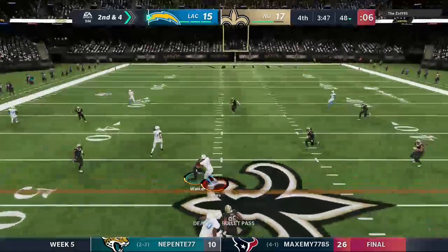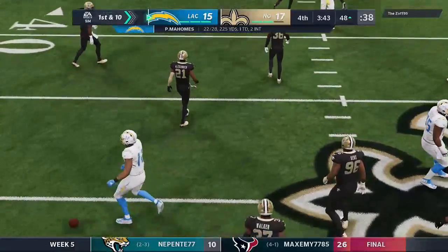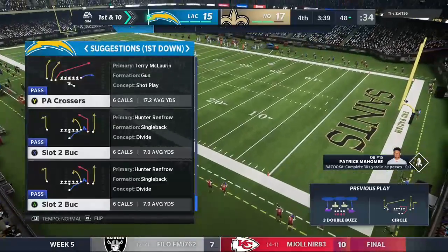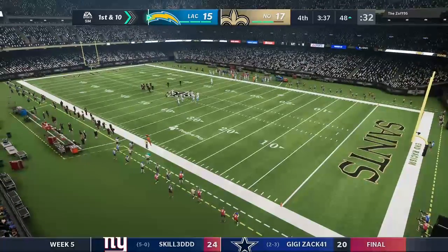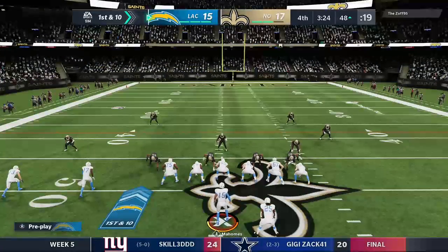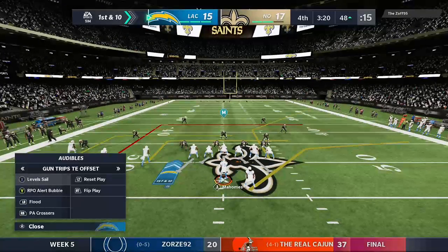Working from the gun, Mahomes. And Jones has it over the middle. And he'll be brought down at the 48-yard line. A gain of 5, good enough for the 1st down. And the Chargers. I think that's a big pickup for a 1st down because when you run a drag route against zone, you're sometimes asking for trouble because you might run into a defender. Yeah, well, there they ran into a 1st down. Executed it to perfection.